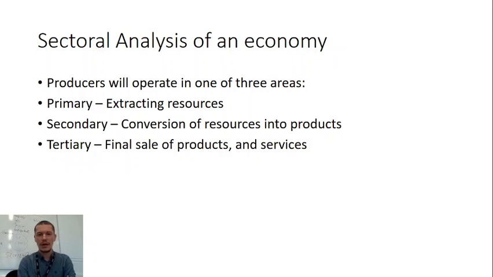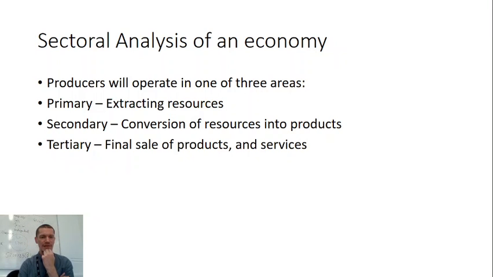Just a last little bit really, in terms of an economy, producers will operate in three sectors. If you've done geography, business studies, whatever. The primary sector, they deal with using the land and taking resources out of the land, okay, so fishermen, coal mining, oil, getting oil extraction out of the ground.